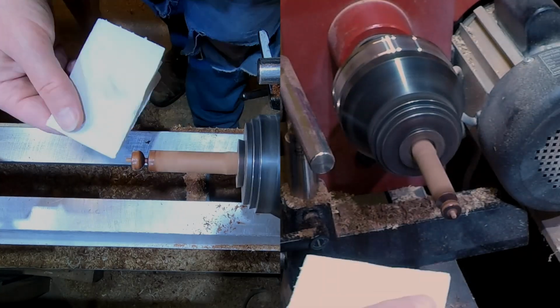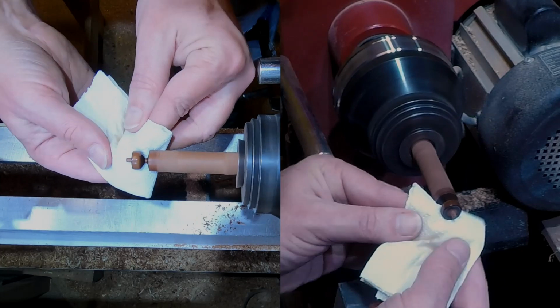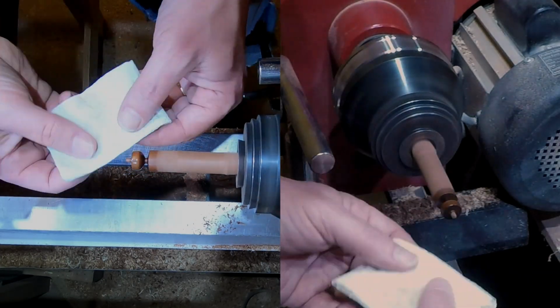For the button, it's a really simple piece. I just wanted to overhang the top so that it covers up all the parts that the polish didn't get onto.